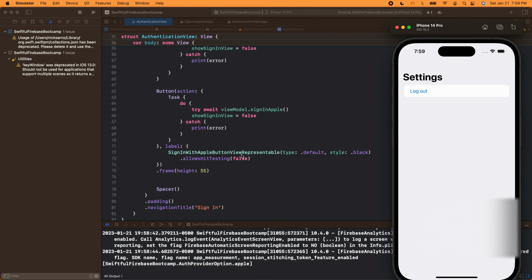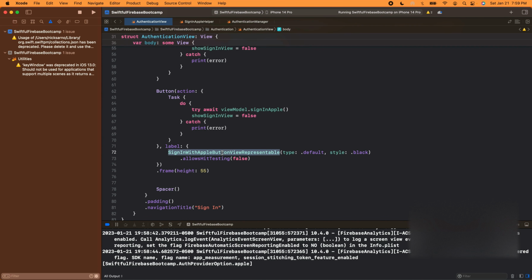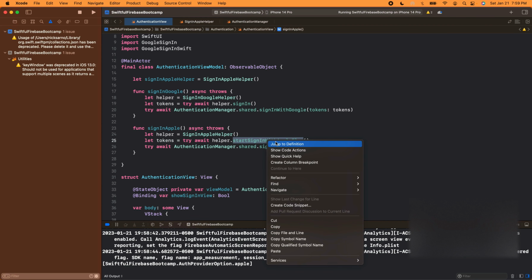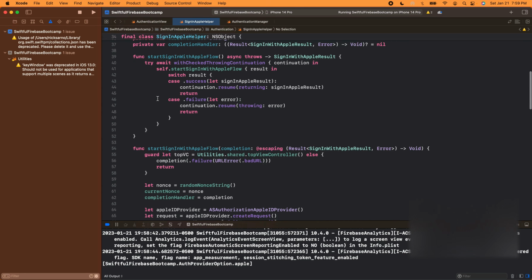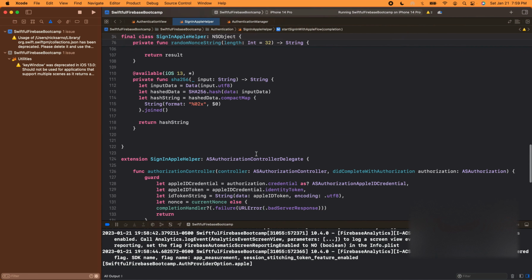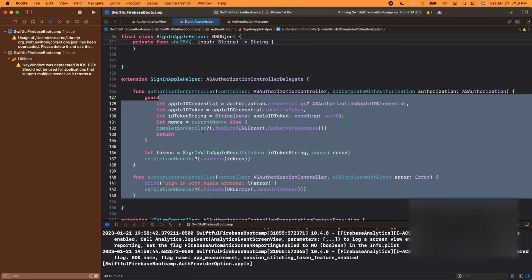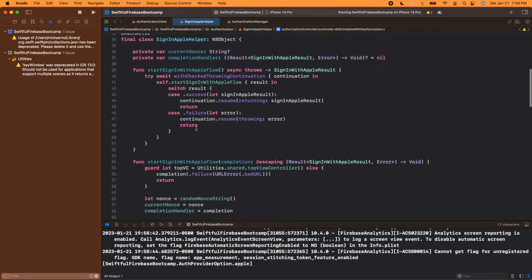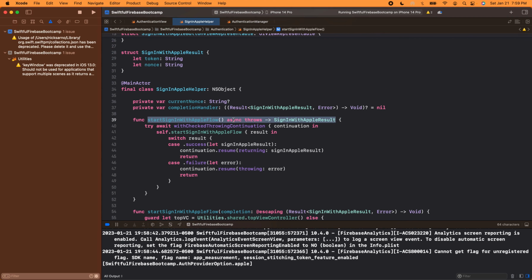So what we had to do is create a custom Sign In with Apple button view representable, converting the UIKit version to SwiftUI. And then we needed to create Sign In with Apple flow, which includes importing CryptoKit, creating a nonce string, creating a hash value from that nonce, presenting that, conforming to some delegate methods, and then figuring out how to get that data back from the completions back into our application, which we use the completion handler for. And finally, we converted that completion handler into a Swift concurrency flow using async await, using a check throwing continuation.